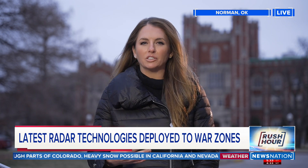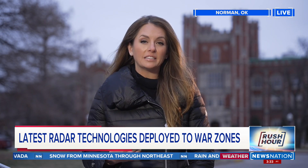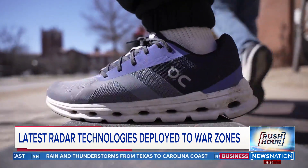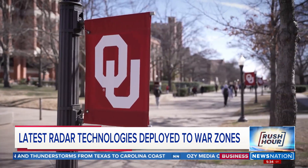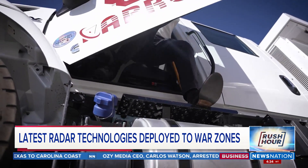From research and radar detection to military engineering, artificial intelligence, students here on campus are getting real-world hands-on training when it comes to ensuring that American troops, defense systems, and even our allies are safe from enemy forces. Nestled in Norman at the University of Oklahoma is the Advanced Radar Research Center.